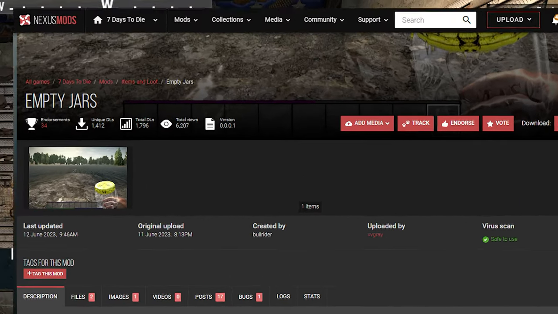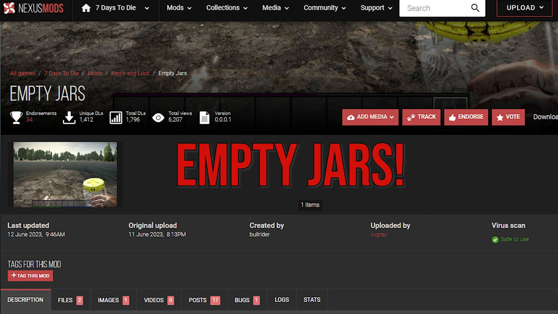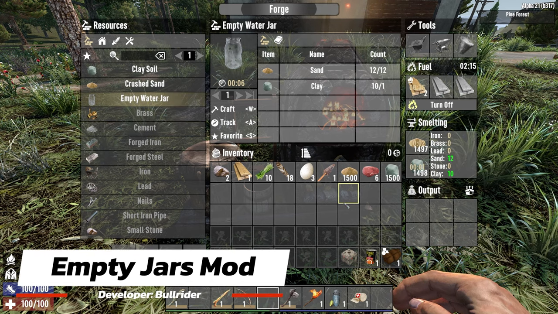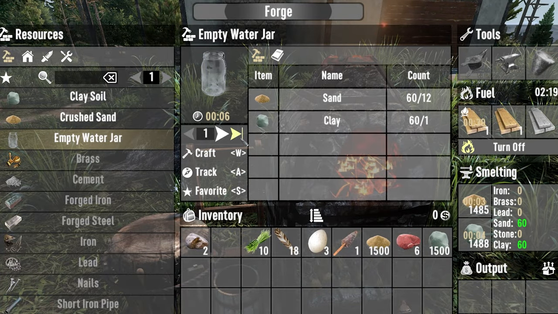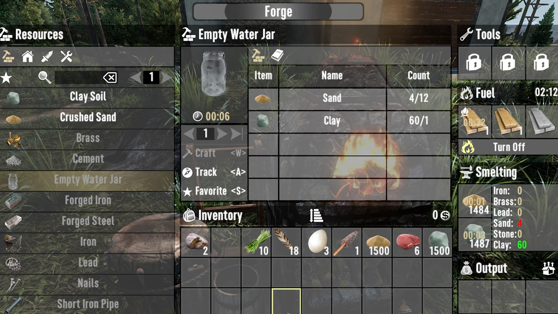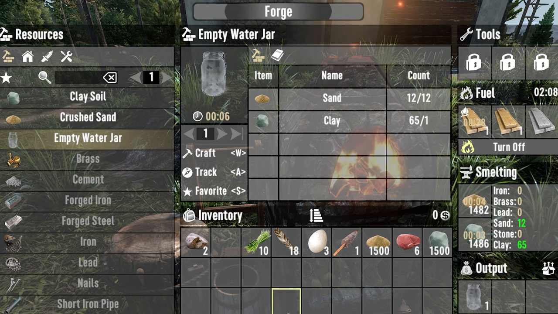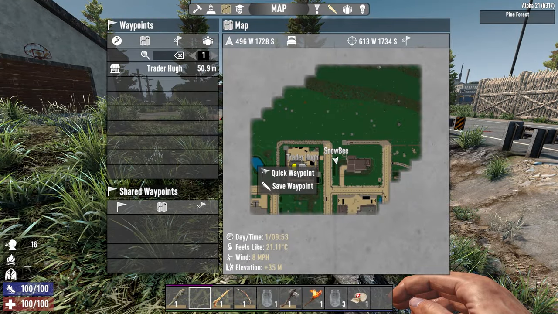Next is what many would prefer to be back, and that is the empty jars. Bullrider has created an empty jar mod, which allows you to craft empty jars from within a forge with sand and clay, similar to how it was done previously. The jars have an updated model, and when you drink from existing jars, they will automatically become empty jars, just like before. Of course, that would be pretty useless if you could not fill them. So that is what you can do from any water source. You can go up to the water source and fill it with murky water.